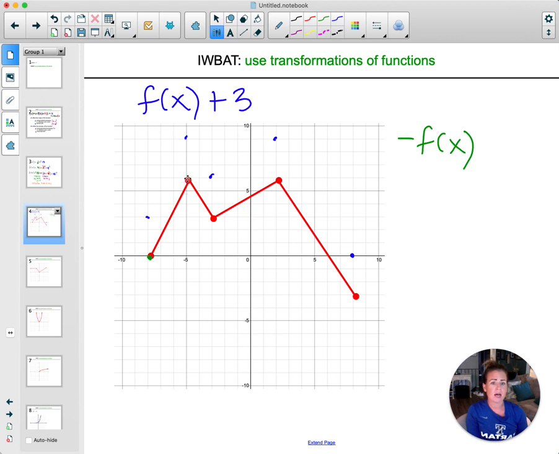This one is up here 6 above the y-axis. So 1, 2, 3, 4, 5, 6 above. So now you're going to go 6 below. 1, 2, 3, 4, 5, 6 below. 3 above, 3 below. So go back down to 6 below. 3 below, so 3 above, and then just connect those. Okay, so that would be your reflected function. Just reflects it right on over.